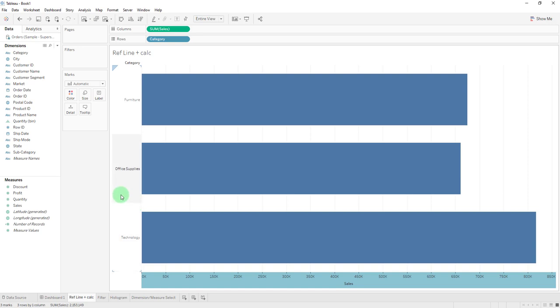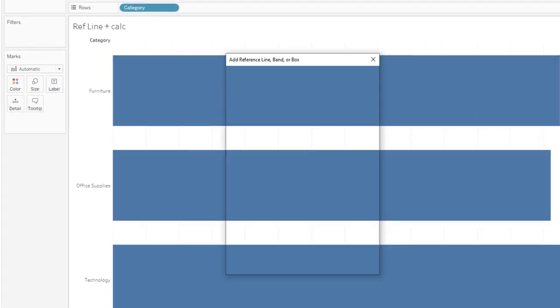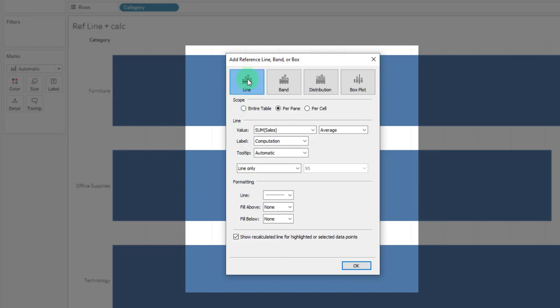First, what we're going to do here is a reference line, and we're going to see a couple of the benefits that we have with that. So we're going to right click our axis down here. We will add a reference line, and rather than base it off of a value here, we're actually going to create a new parameter.